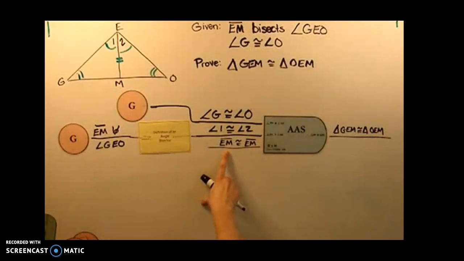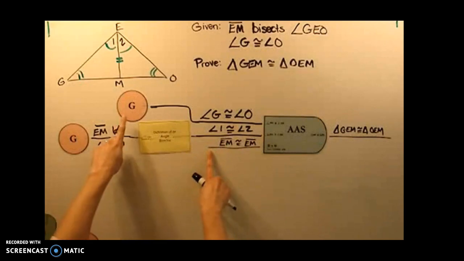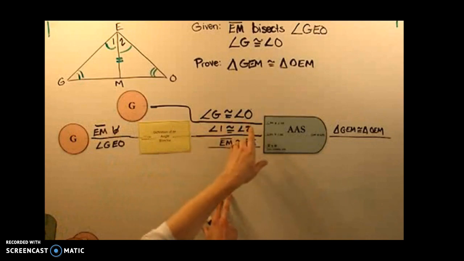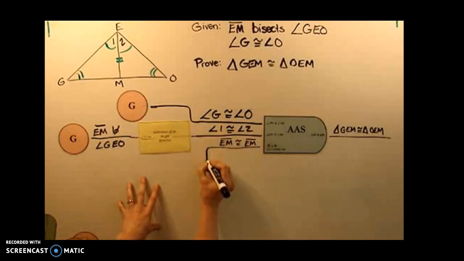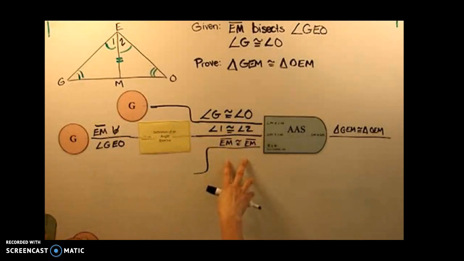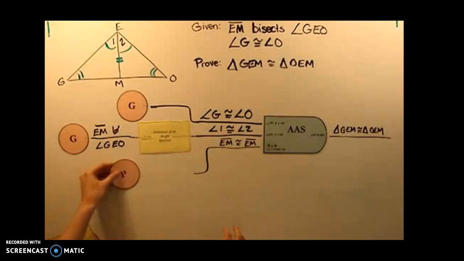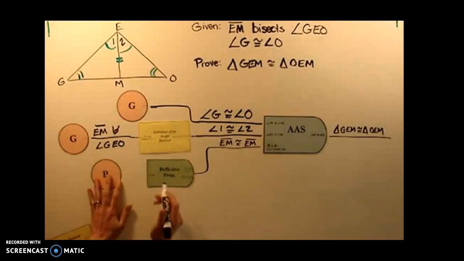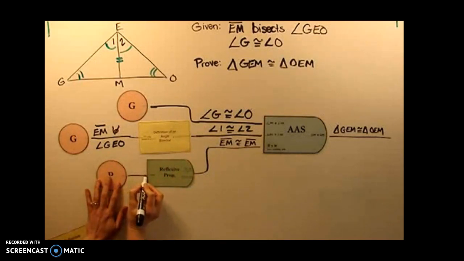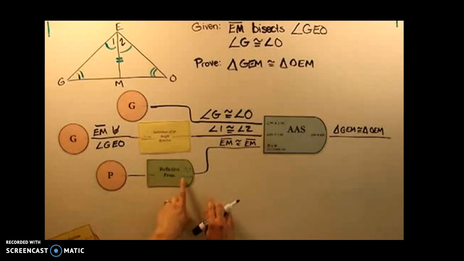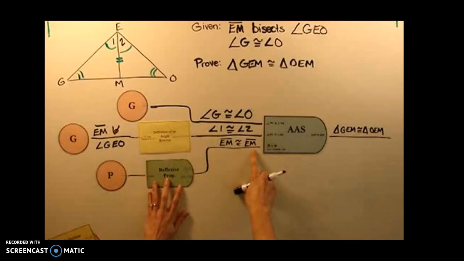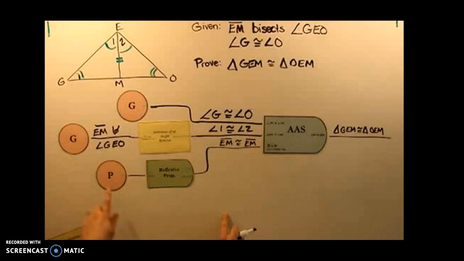However, I haven't hooked this up. See, these two lines of reasoning came from the givens, right? This one came from somewhere else, and I know that it came from the picture. I was pretty sure I was using the reflexive property, and here the input for the reflexive property was the picture, and the output was a set of either congruent segments or congruent angles, and in this problem it's going to be the congruent segments. So I've got it all hooked up.